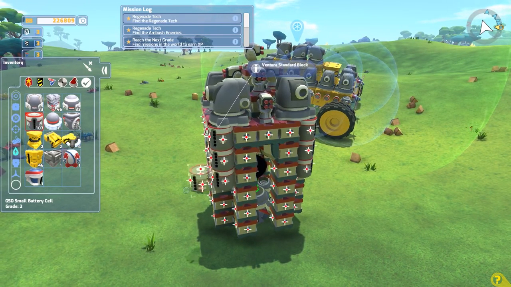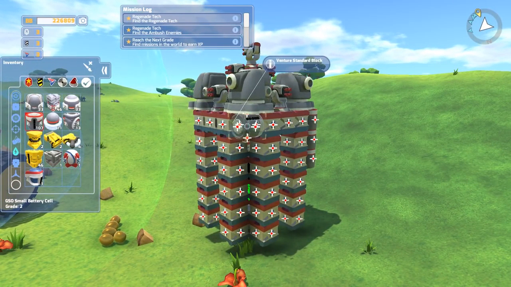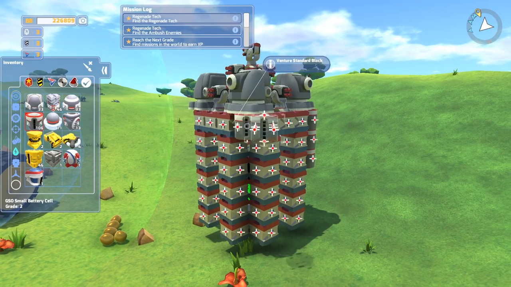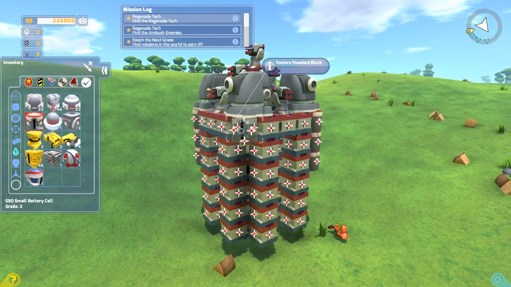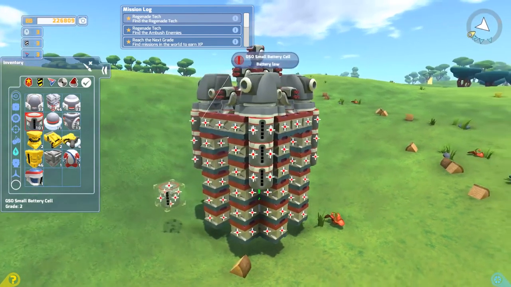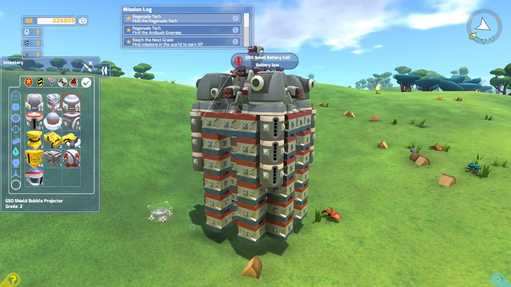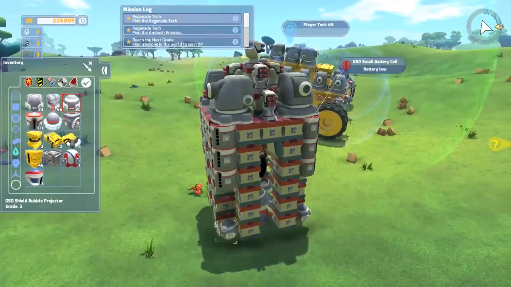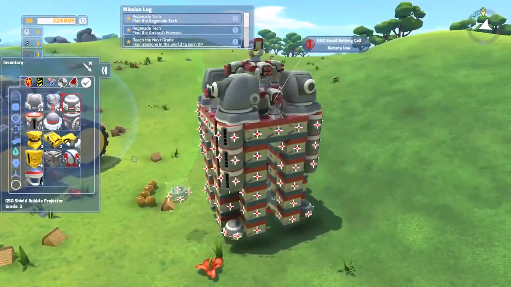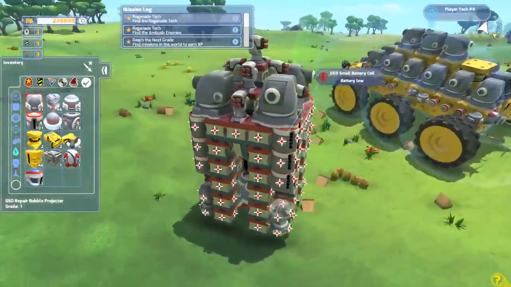Just like that. And I like having them to where the gauge, if you will, is kind of on the outside. I think that does look pretty good. And then we got the repair bubble, and then we got a shield bubble. So I'm going to put a shield bubble at the bottom of each one of those stacks, and I'm going to put a repair bubble right above each one of those stacks.